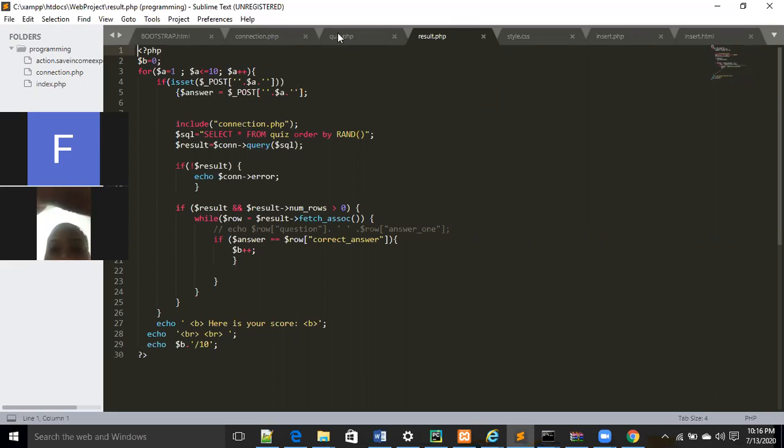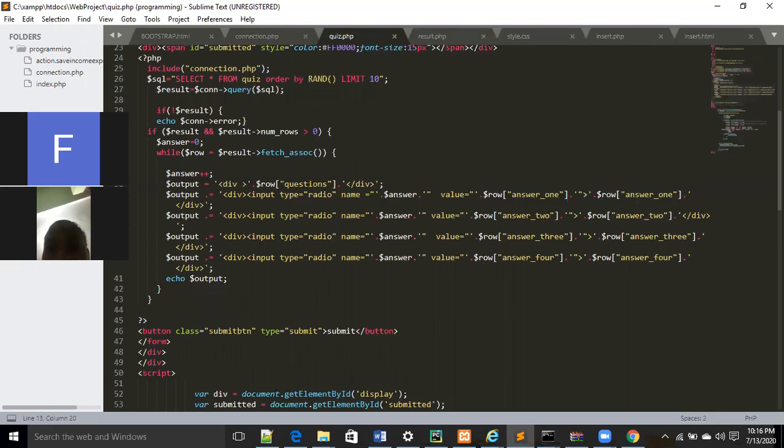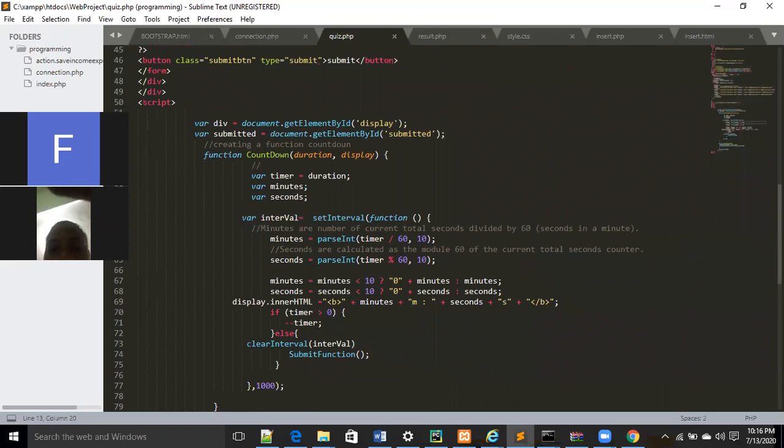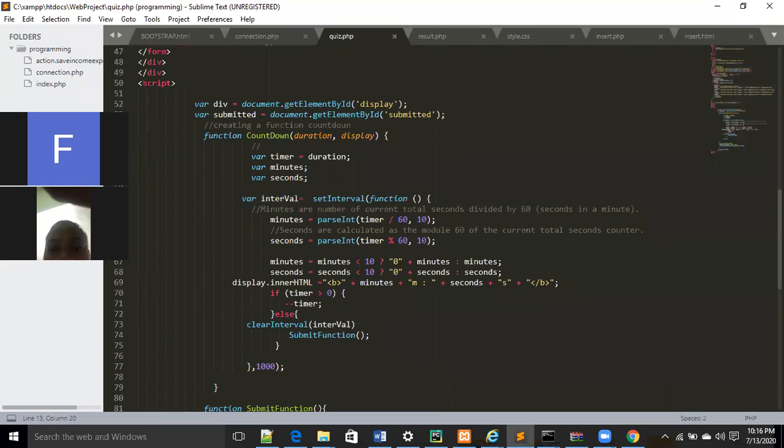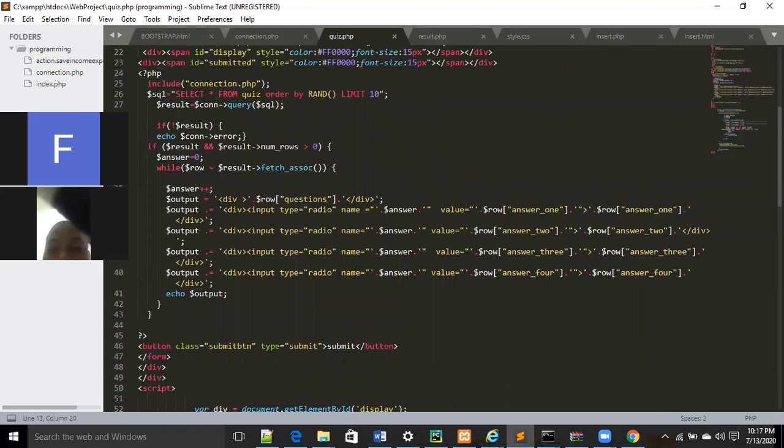Inside the quiz, there is a timer in my JavaScript, where I declare div and submit as variables, getElementById display and submit, which are up here as ID display and ID submit, with red color, FF0000.